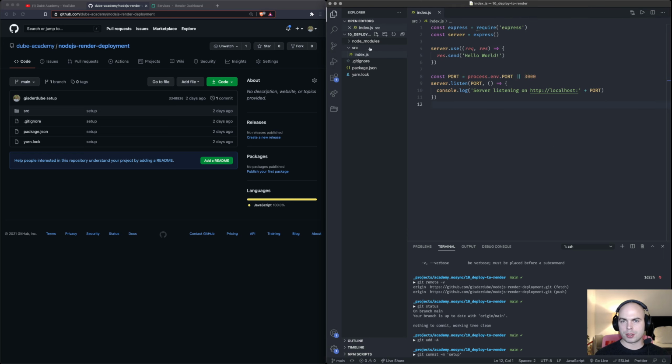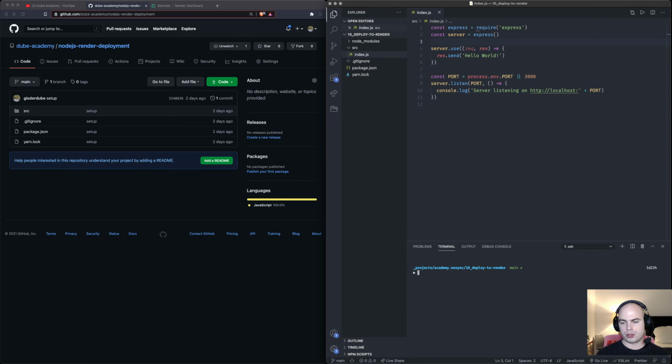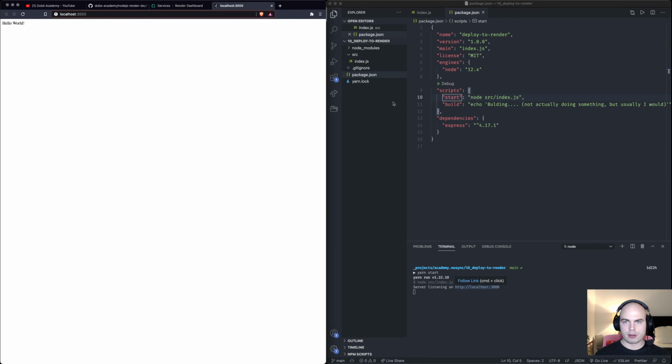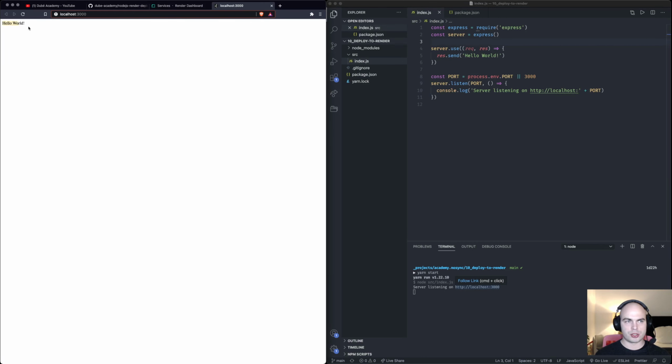I do have a really basic Node.js server here as well. Let me just clear that. I'm just gonna run that once. So in my package.json, I do have a couple of things. Main, I don't think that matters too much. The engines, that's probably a good idea to have. Scripts, also not 100% necessary, but also a good idea to have a start script, and then obviously your dependencies. Okay, so with yarn start, I just started my server, and the server does nothing else than just returning hello world. Hopefully your server does a little bit more, but for me that's fine for now.